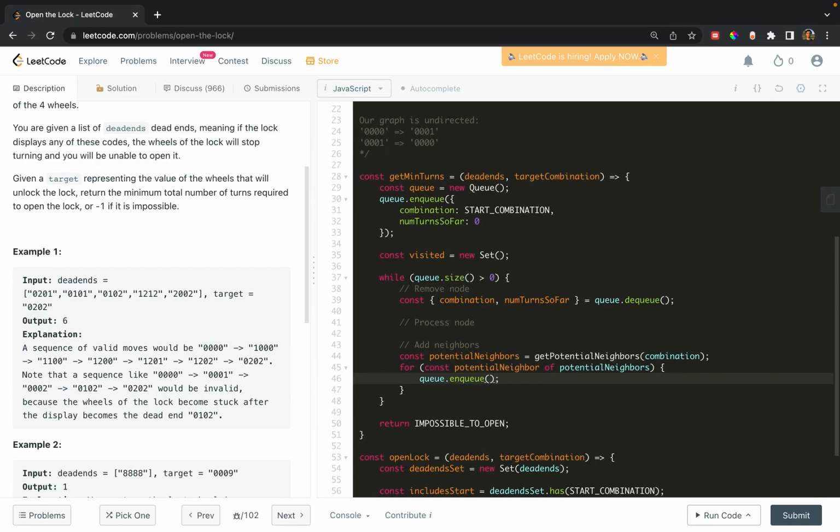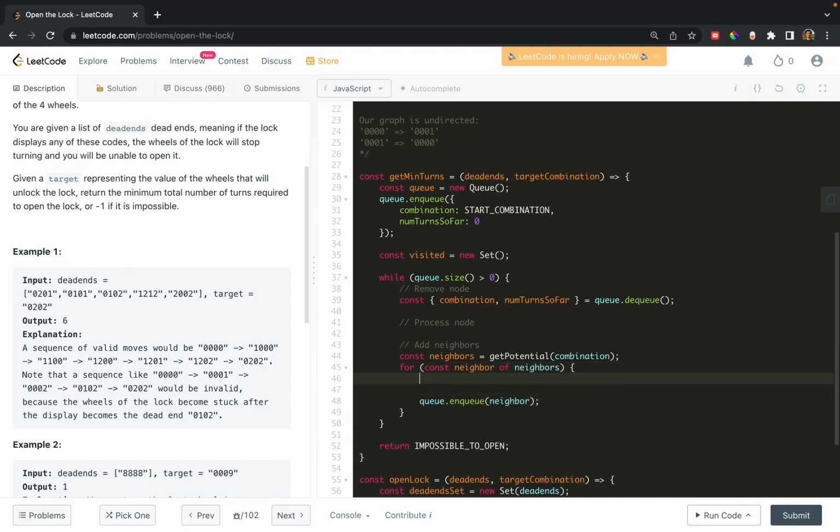Potential neighbor. You know what? We can go ahead and call them neighbors. Let's see. Yeah, okay. So they definitely are still neighbors. I was thinking, are these actually neighbors if they might be dead ends or something like that? They are still neighbors. They might just be neighbors that we freeze at, so we don't want to include them. But here, we can name everything neighbors, and we should be fine. And we're just going to enqueue our neighbors, or add them to our queue here.